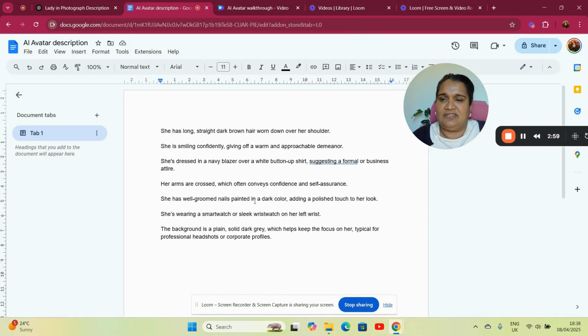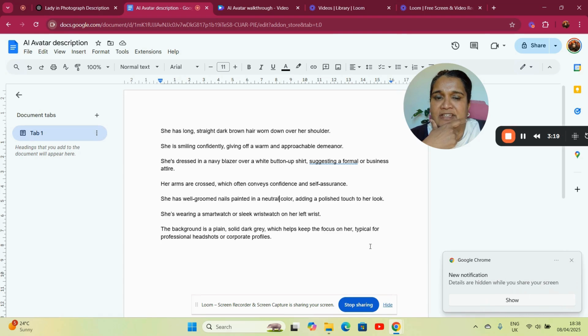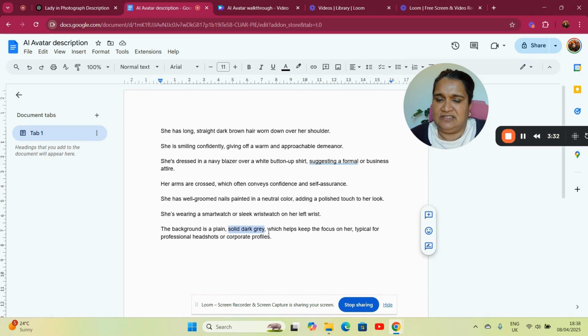I don't want to be wearing nail varnish, so I'm just going to put in a neutral colour. She's wearing a watch. Yeah, that's fine. The background is a plain, solid, dark grey. So, okay, if they recommend a grey background, then we can leave it at that. I might actually go for white. There's a plain white. Then we've covered all of the possibilities.